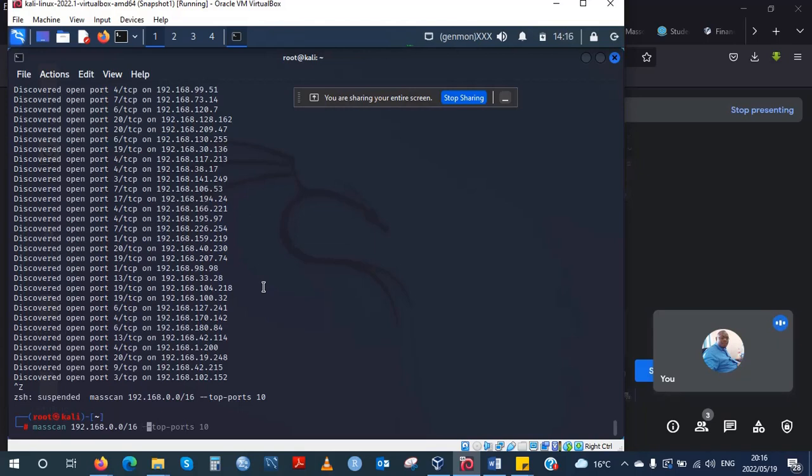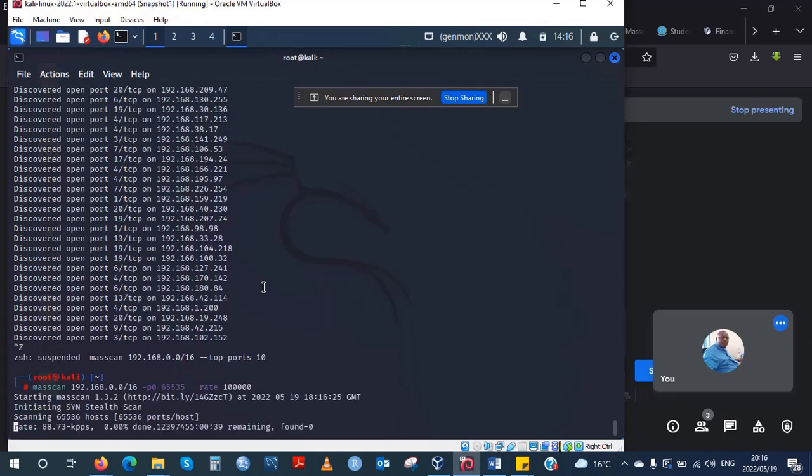Ordinarily, an IP address has about 65,535 ports. So in order to scan all ports, just specify -p 0 to 65535. So this is the command, and we're telling it to run at the speed of 100,000 packets per second. This will take a bit of time because there are quite a number of ports.